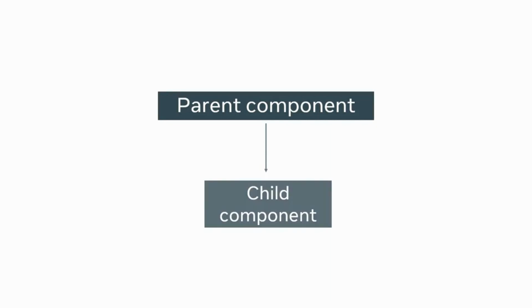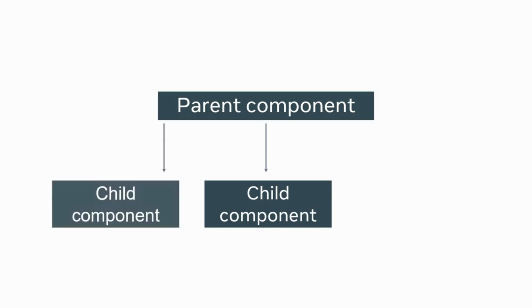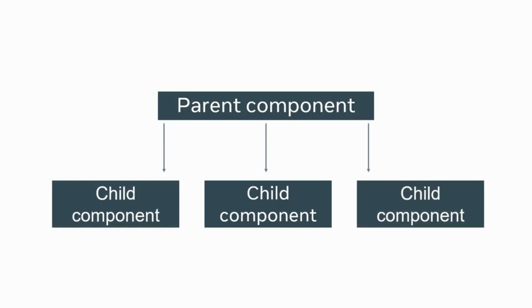And as you've just learned with the example earlier, this parent-child relationship allows parent components to pass data down to child components using props. It's also possible for parent components to send the same data to multiple child components. However, it's important to know that this communication is a one-directional data flow. It's not possible to communicate from the child component back to the parent component using props. Instead, developers use other approaches. Don't worry about that for now. You'll learn more about them later.